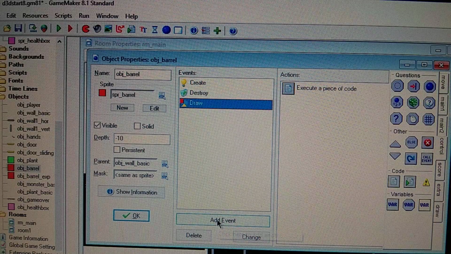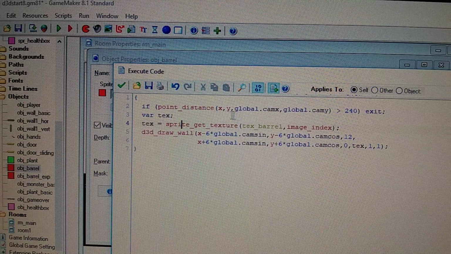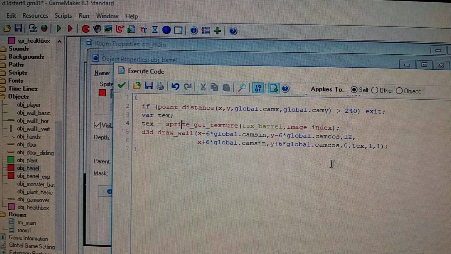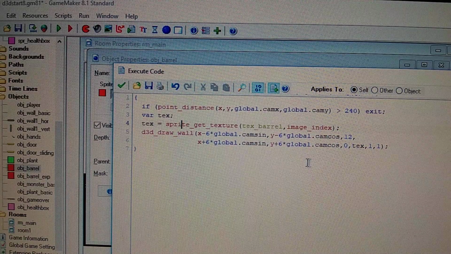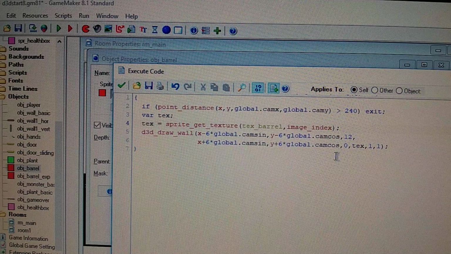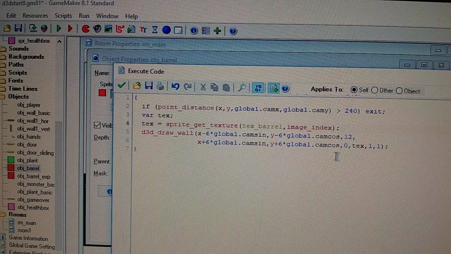Then grab a draw from the add event coded sheet, and it's going to state that if point_distance X and Y global camera, so if you're moving, the camera is moving toward the barrel, it's basically going to bump up against it, but you're not going to actually go through it. Also, it detects if you're rotating around the barrel, the barrel is going to switch view, so it's going to look like it's 3D, but in reality it's not.